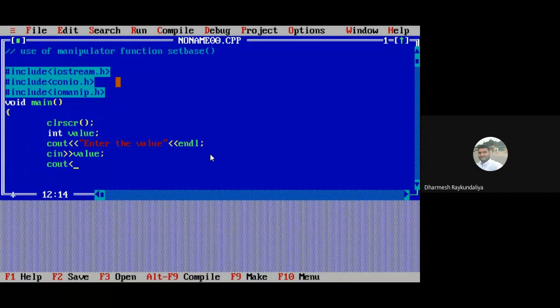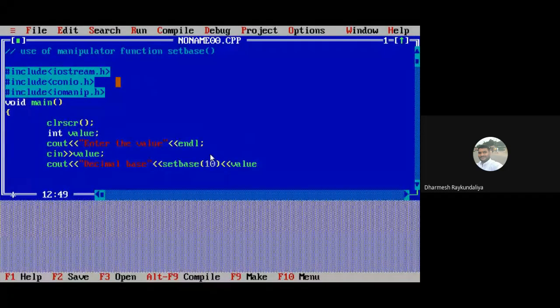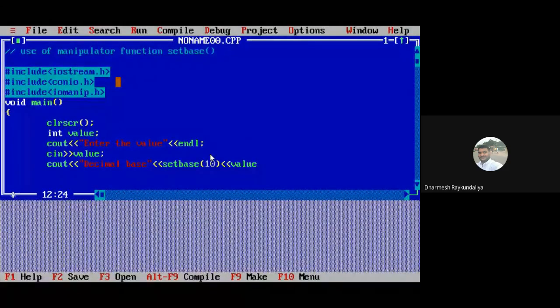You wish to see the decimal base. So setbase, here you are giving 10, and here equal to value. I'm giving here the decimal base.